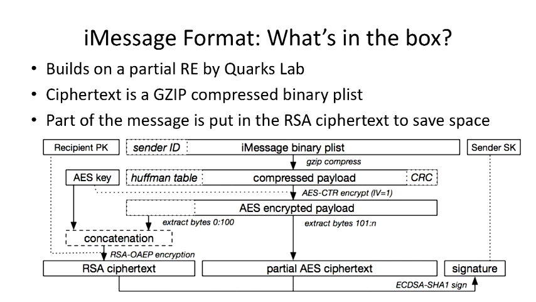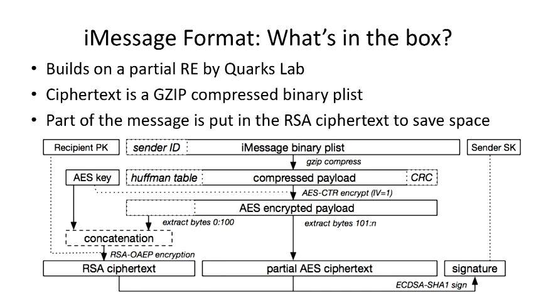And this is a fairly complicated format, actually, right? At a high level, it's a Gzip binary plist, a binary plist being this proprietary sort of format Apple uses for serializing data. And it's kind of interesting because they went to a lot of trouble to save space in this, right? Because the push notification network didn't want to deal with large messages. So they compressed the thing, and they actually stuffed part of the message into the RSA ciphertext, right? Because I said it was 1,288 bits. You're only putting a 256-bit AES key in there, so you have some leftover space. And so that space actually has part of the message in it. And the RSA ciphertext, by the way, is actually correctly done. It's RSA OAEP, and you can't mess with it.